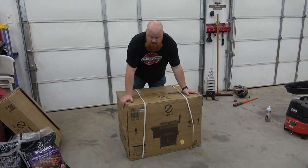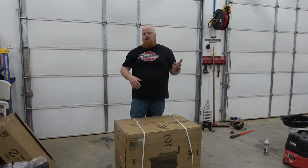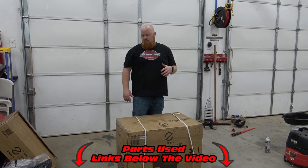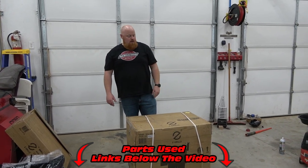So this takes wood pellets. Of course, you can buy different types of wood pellets. I got hickory, cherry, all types on their website, and there will be links in the video description on this stuff. But I figured, why not? I've always wanted to try to smoke some meat.